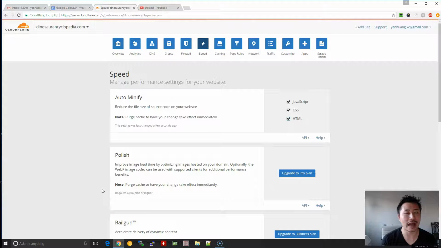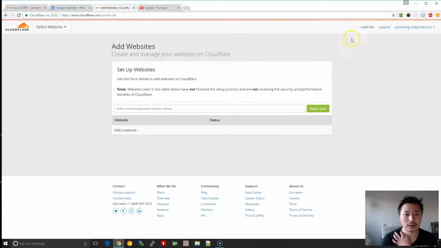The way it works is you will add your website. Once you create an account, you can click on the Add Website link right here. Once you type in your domain name, it will automatically pull all the DNS records. And basically, the DNS records are typically hosted on your web hosting provider. What it does is it maps the IP address of your server, of your mail server, and all of the stuff. CloudFlare will automatically pull this information in to make everything easier for you.